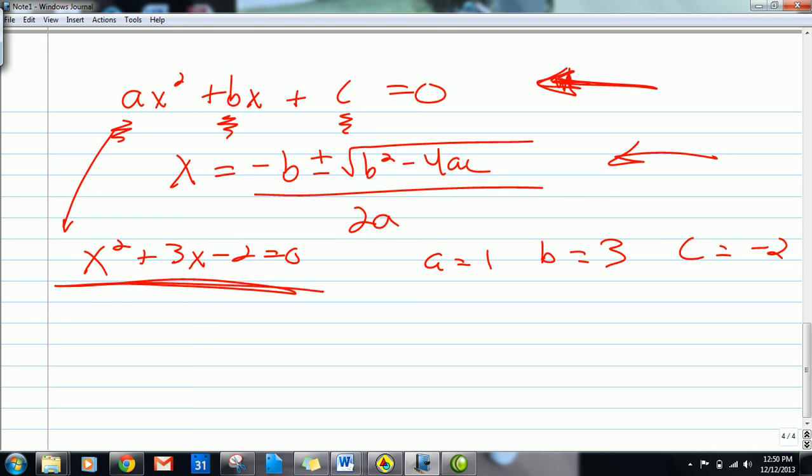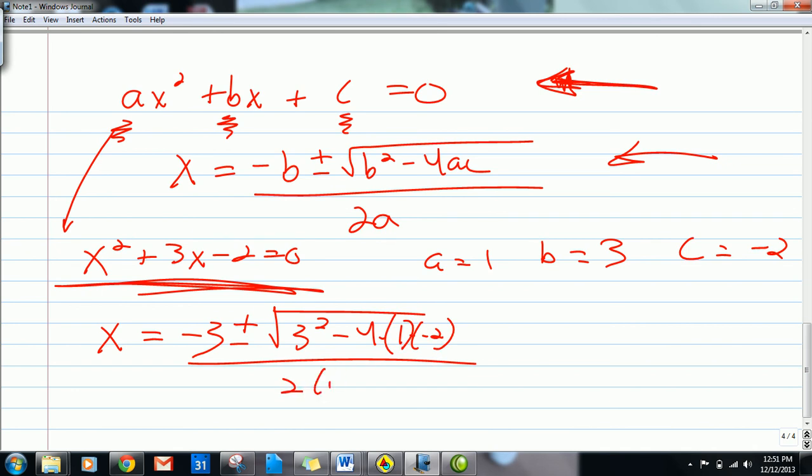So for this quadratic equation, which is equal to 0, with a 1, b 3, and c negative 2, x will equal negative b plus or minus the square root of b squared minus 4ac. Of course, we're multiplying all of those, all over 2a. That's a multiply here, by the way. So now I just have to work this out. Understand that this 2 on the bottom doesn't tangle with what's underneath the radical. That would violate the order of operations. So I have to simplify everything under that radical.